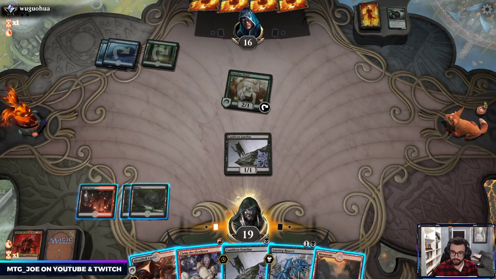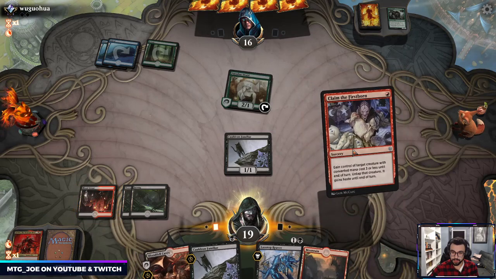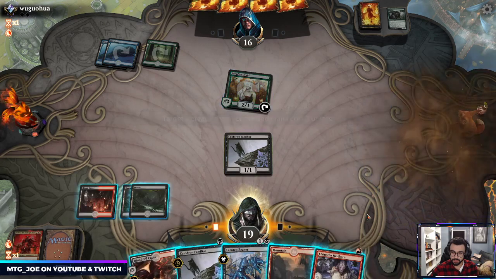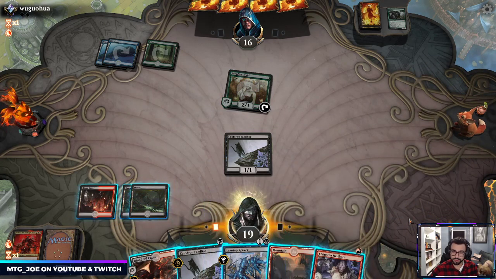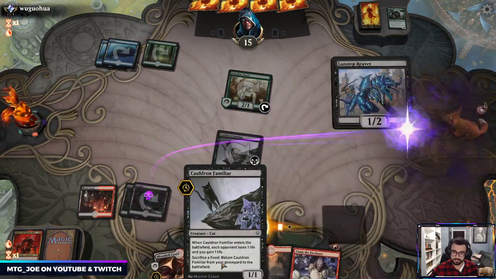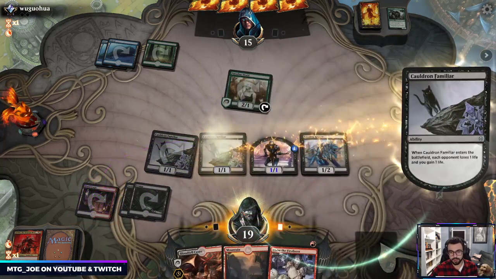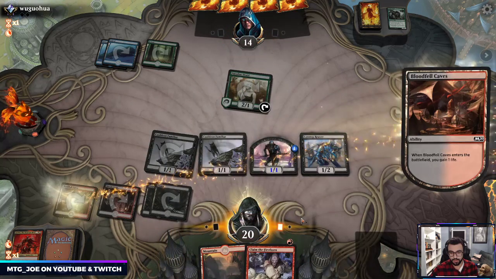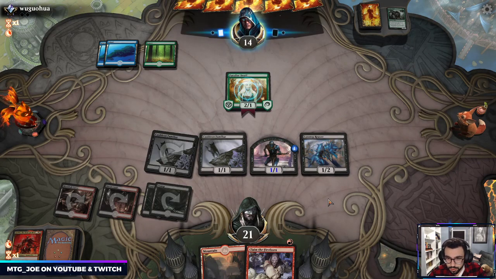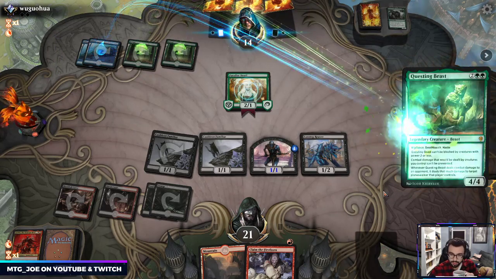Okay, so flooding a bit. Here... Do we want to do this now? No, I'll probably save that if they have like Hydroid Krasis or something. Because if we had somewhere to sack the Paradise Druid, we'd do it. We're really just like an oven or like a Priest of the Forgotten Gods. Getting rid of 2 Wicked Wolves is good. Okay, so they have Questing Beast.